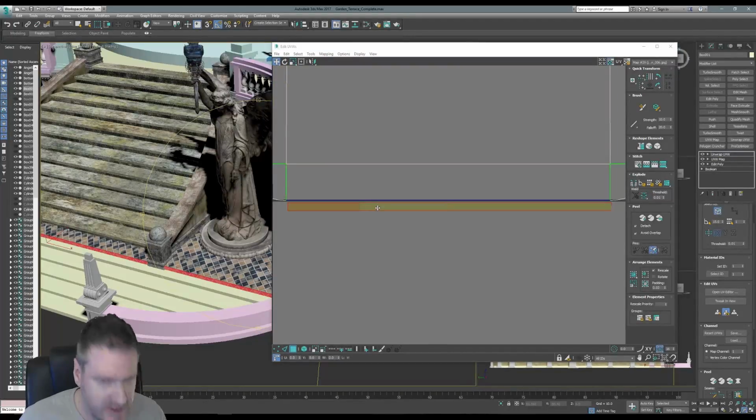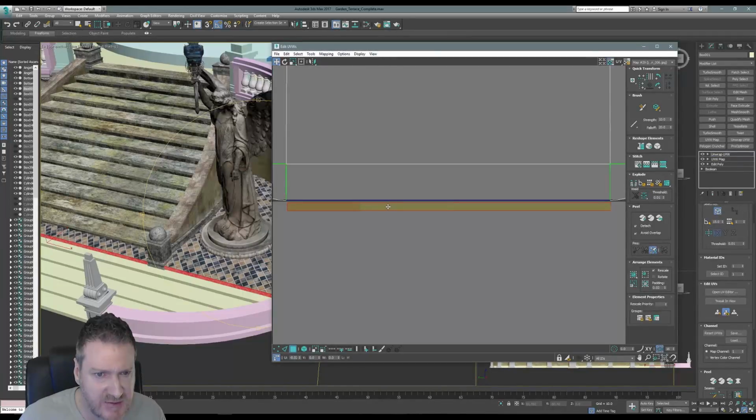We'll move it over. If you want to constrain when you're doing a move in the UV editor, just hold down the Shift key before you click the mouse button, and then it will only move in the one direction that you choose when you start to move the mouse, so in this case sideways.